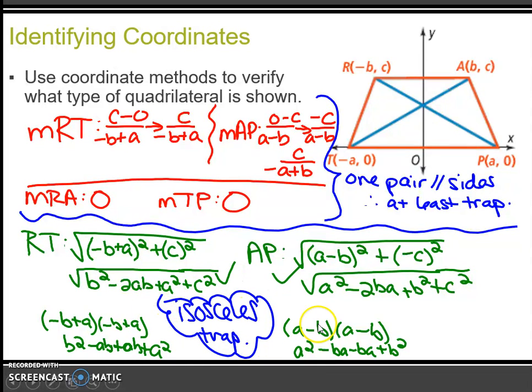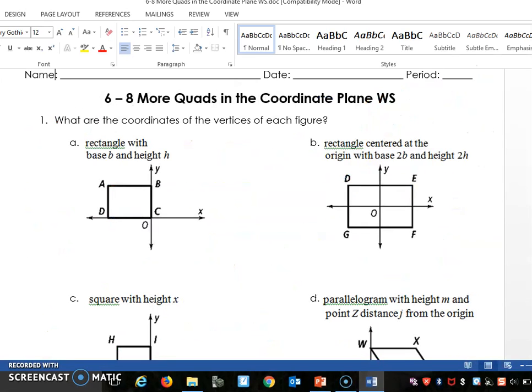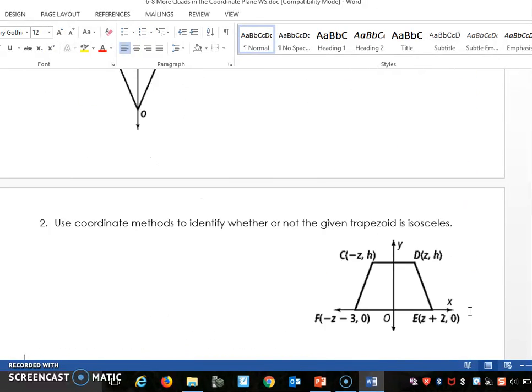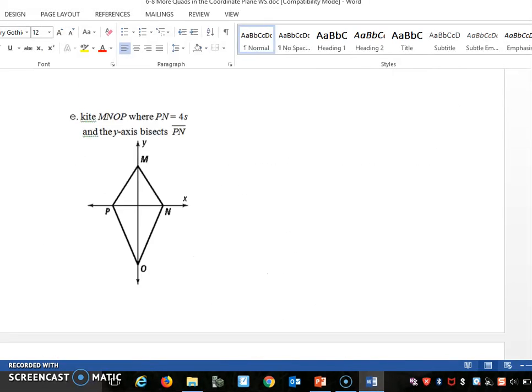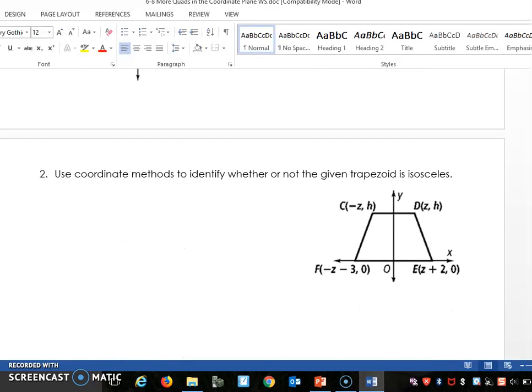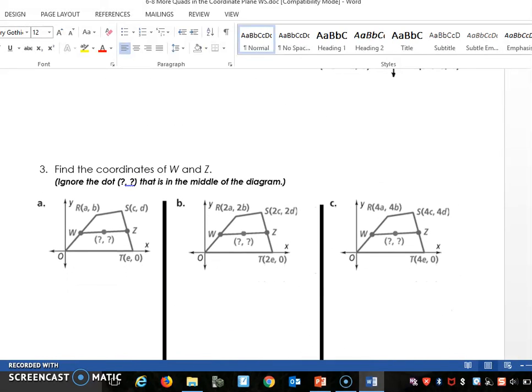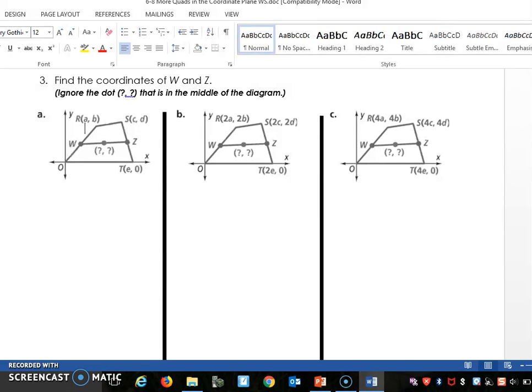Can you write isosceles trapezoid? And you need to prove it like this, with slope and distance formula. So we're going to skip the last problem and go straight to our homework sheet. It's attached to your notes. I just want you to do A, C, E, and then number 2, trapezoid, and number 3A. You're not going to do all of these, just do 5. So let me repeat: A, C, E, number 2 on the back, and then 3A. Just do those, and then I'm going to check them, and when I go over, I want you to check it. All right, so please do the worksheet now.